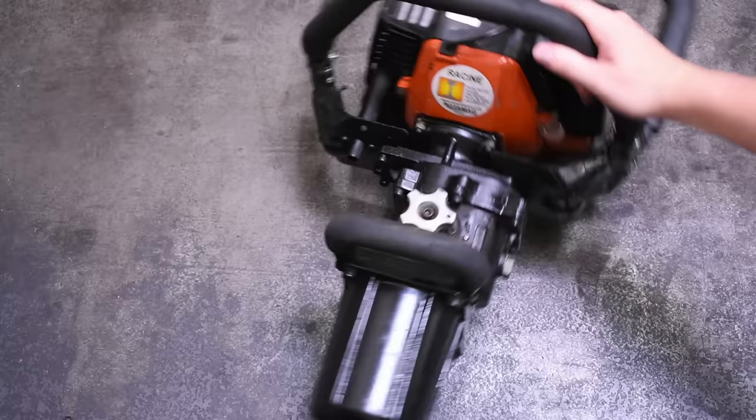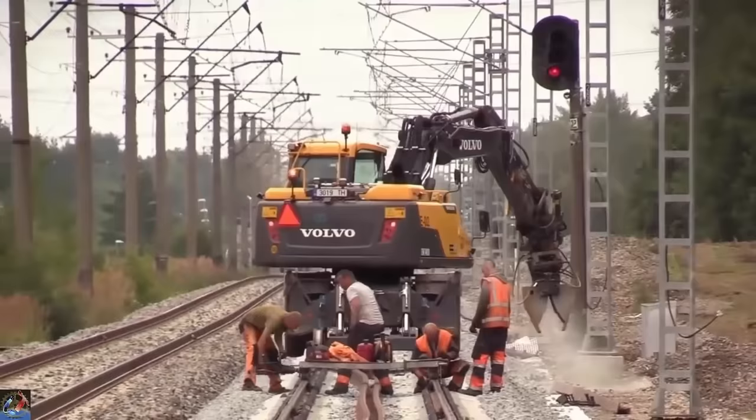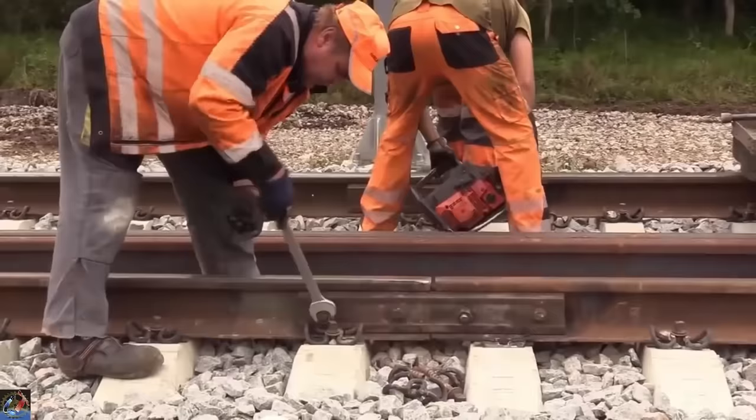This is a $3,500-some-odd gas railway impact wrench made by Racine. It's used for railroad construction and deconstruction, but we bought it in a very midlife crisis sort of move. It just looked freaking awesome. I want one, I want to be a guy who owns one.